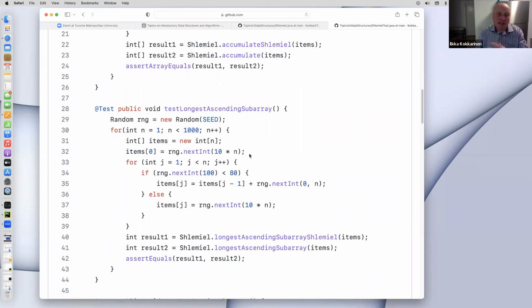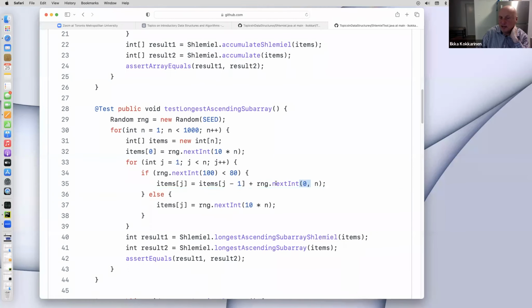So now this showcases how I put my thumb on the scale. I again create 1,000 arrays of length 1, 2, 3, 4, and so on. But the first element is random, and for the rest of the elements I flip a weighted coin. 80% of the time, the next element is the previous element plus something, so I get an ascension.